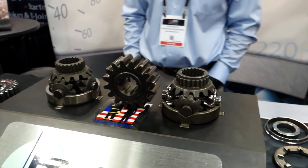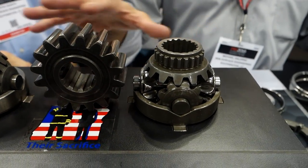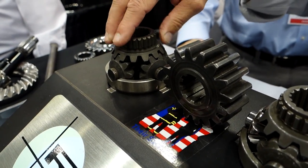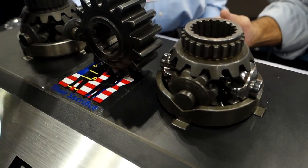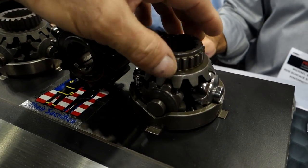Isotropic super finish black. That's our trademark, and basically it means a non-directional surface. Okay. And this is a great showcase for us. This is an unfinished differential, and this is a finished differential. If you turn them, you'll see the friction reduction on it. And no, we haven't done anything to make that feel any way but the way a stock one would.